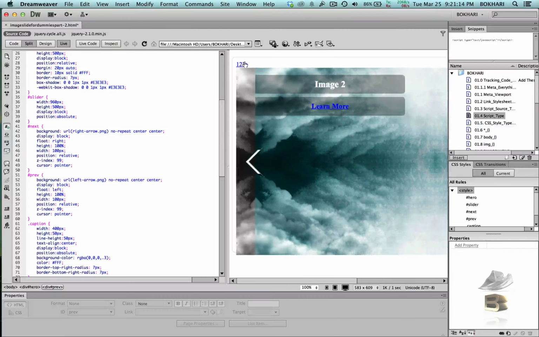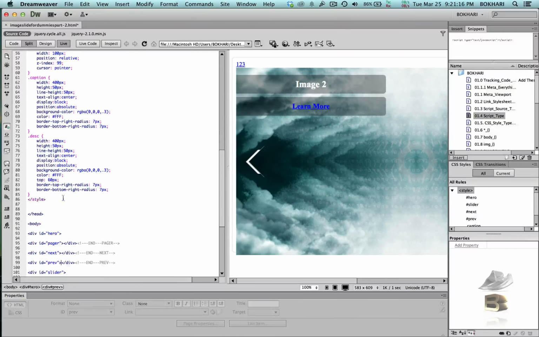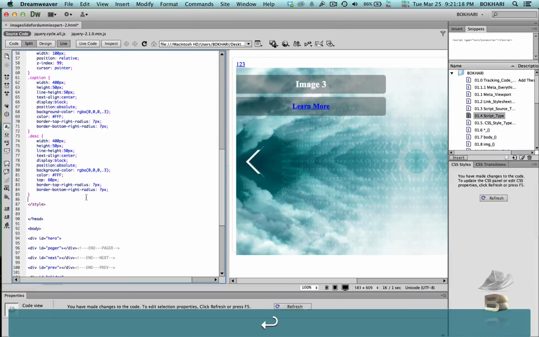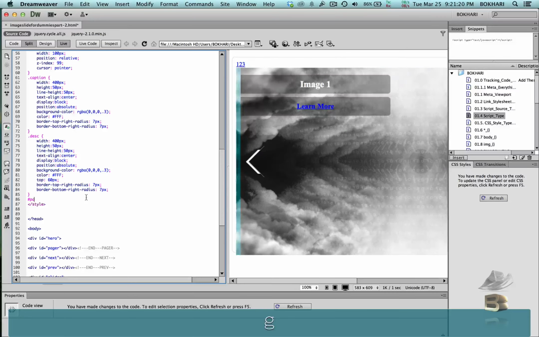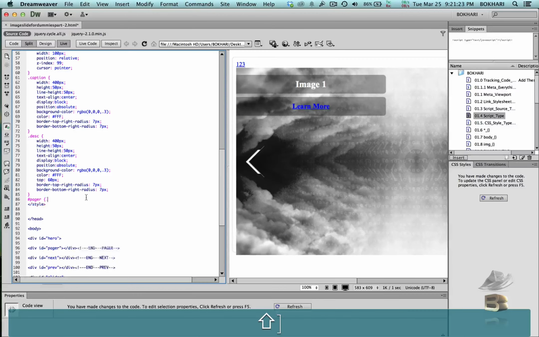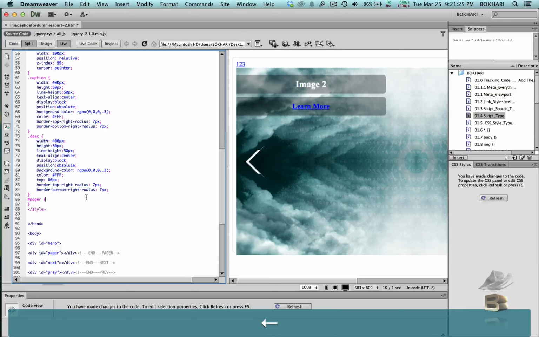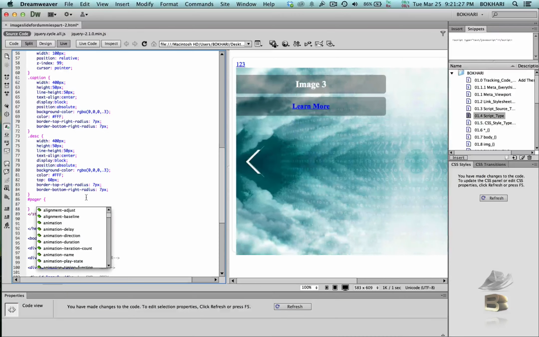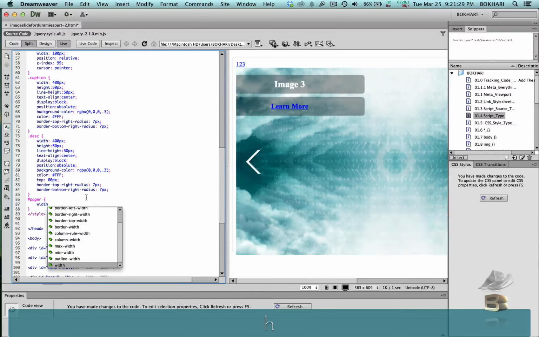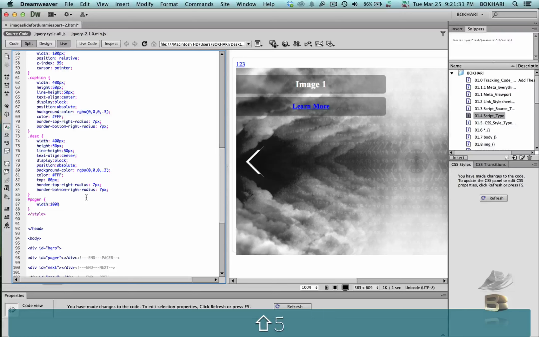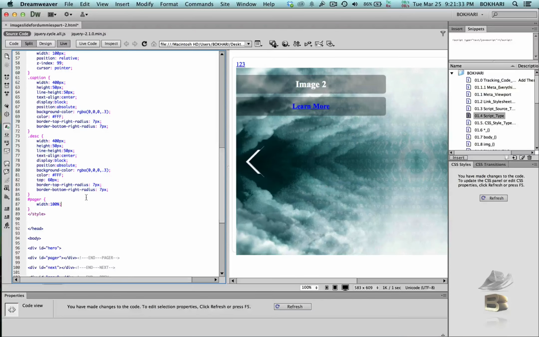Okay, let's work with the pager. So this is a pager, we have pager ID like so, then the width of the pager is going to be 100%. In that way it is going to be in the middle.